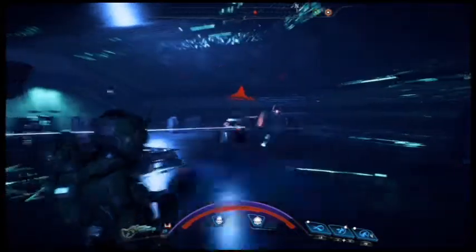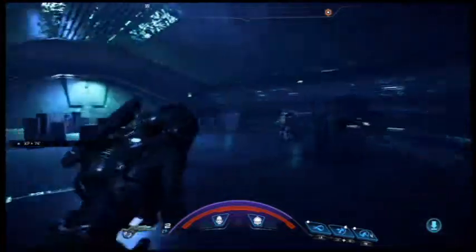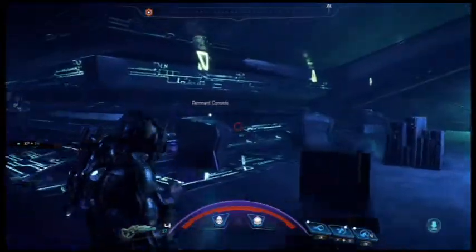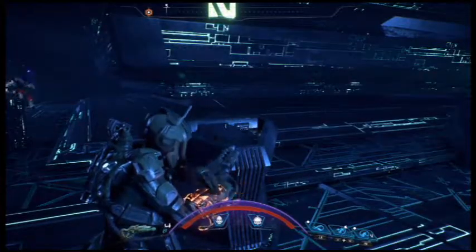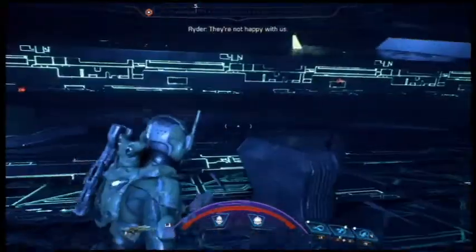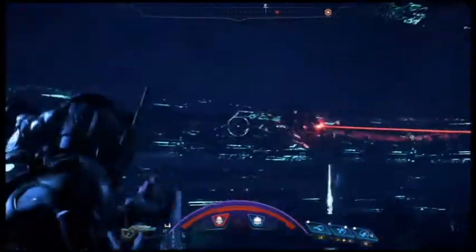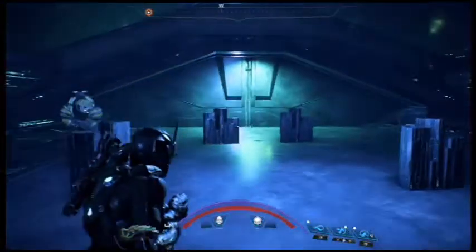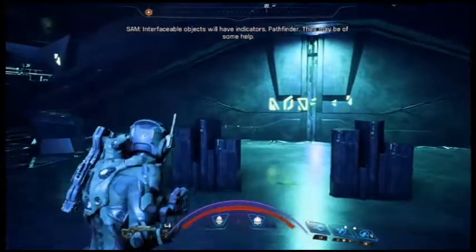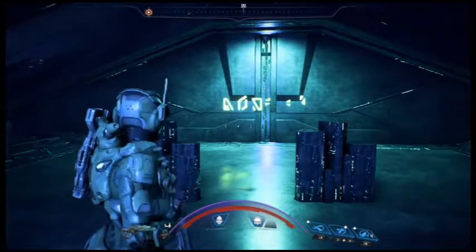Come on. There we go. There we go. Unit console. Not happy with us. Interfaceable objects will have indicators, Pathfinder. They may be of some help.